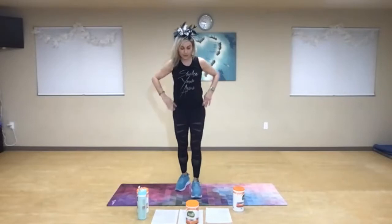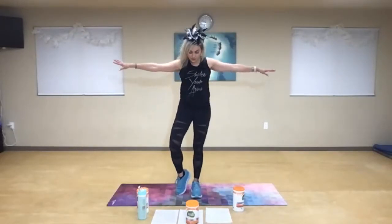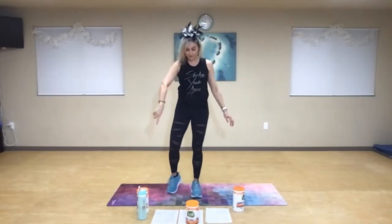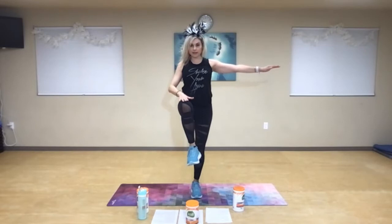We're gonna come back to our objects in front. So this time, finding that center of balance, we're gonna take that left foot, tap it, center, right, back up. So we're just gonna swoop around and then pull everything back through in a small circle. So shoulders back, belly button in. Try to bring your knee as high as your hip. So tap, left, pull it back in.